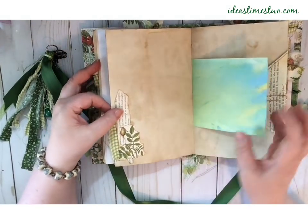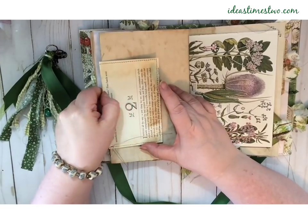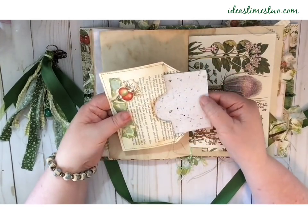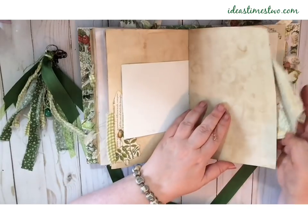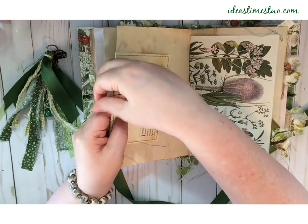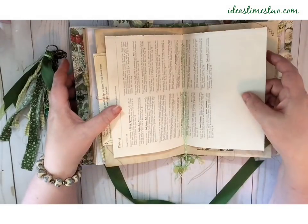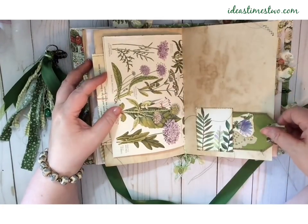There's another little collage and hand-marbled paper. This one also has a book page envelope with a little collage and a little bit of ribbon, and inside this one also has some handmade paper. I really like making paper — it's a little messy for my tiny little kitchen, but I really enjoy it. I've used homemade paper in both of the journals.